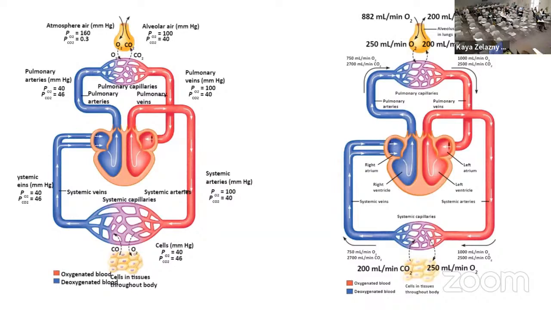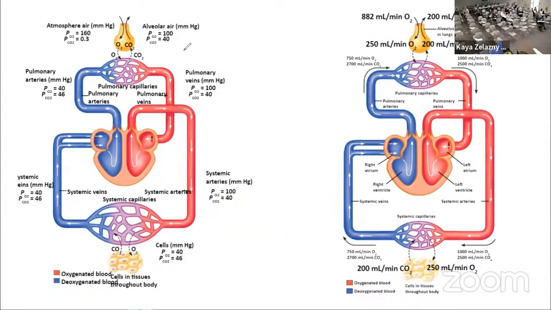Okay, so we have a lot of numbers that we could associate with this. Over here, we have the partial pressures that we spoke about, I believe, last week, showing our partial pressures of oxygen and carbon dioxide at 100 in the alveoli, coming to equilibrium as we enter the arteries. So our pulmonary veins going back to the heart, and then the systemic arteries pumping it out, dropping to 40 at our tissue, and then staying at 40 until we return back to the heart and the lungs.